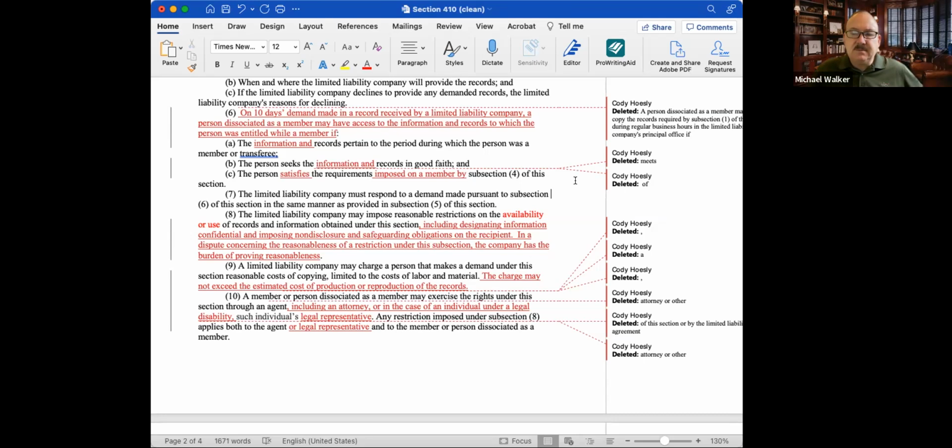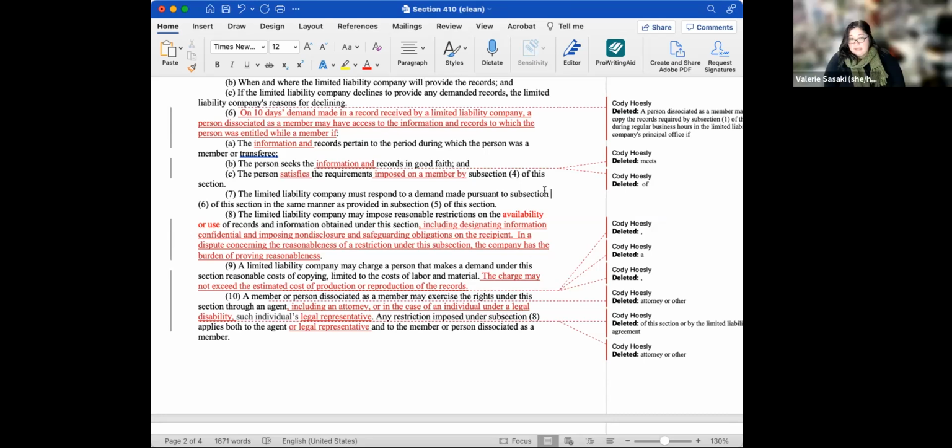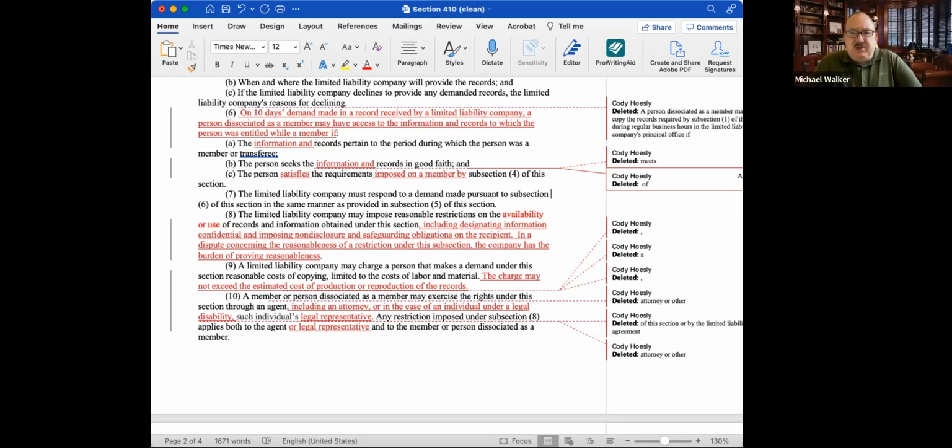So we added availability to the 410.8, which is what's up on the screen. But we did not add it. We kept our language with 105C8. But I think this addresses the availability concern. I think conceptually there's differences between 105 and 410. 105 is about what you can do contractually.